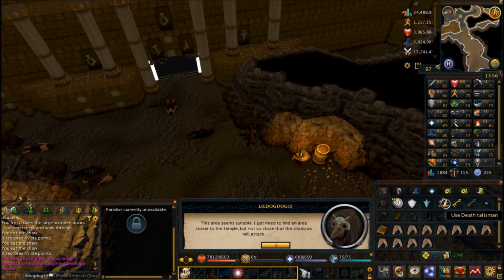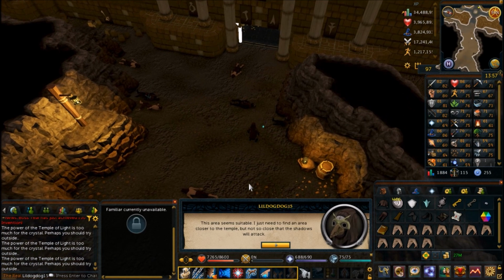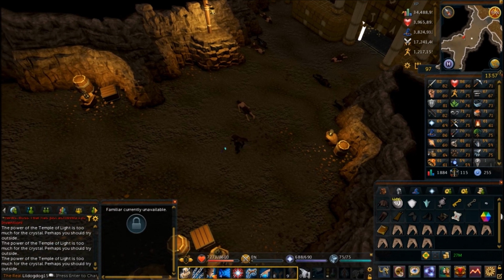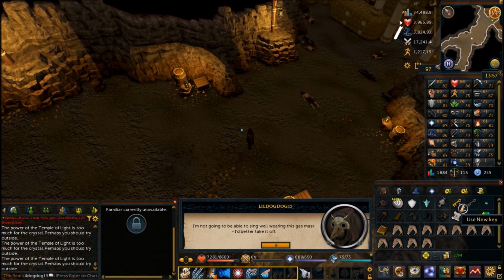And then you need to charge your teleport crystal. So you're just going to want to go east a little bit past the first dead slave. Take off your mourner's headgear as I said. And then click on the blank teleport crystal to chant to it.